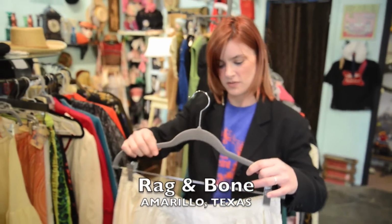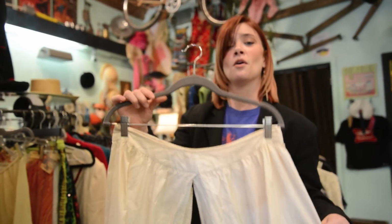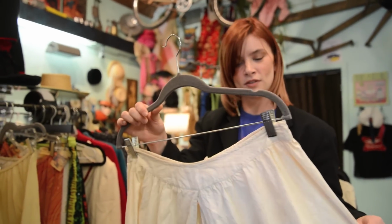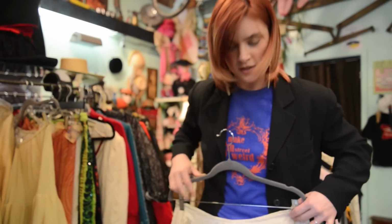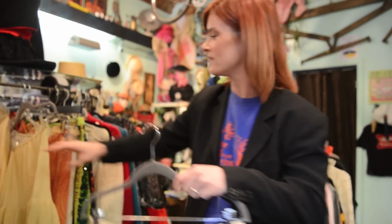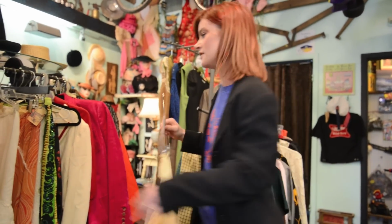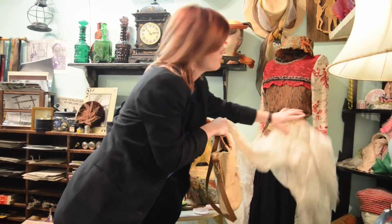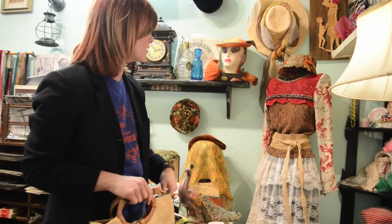So my name is Keitha, and we are at the Rag & Bone Antique Store. And as you can see, we've got some antique pantaloons, which I was actually just told, I guess women used to wear these in brothels, but for a new style, you can do leggings underneath, cinch them up, boots, corset, blazer like this, something fun. It's all about combinations of eclectic pieces, really, at this point. Black slip dress, lacy skirt, fabulous accessories, really simple, down to earth.